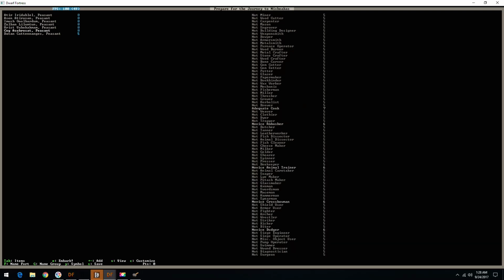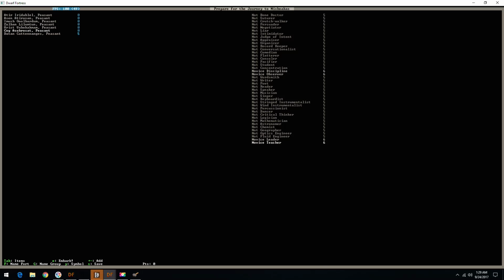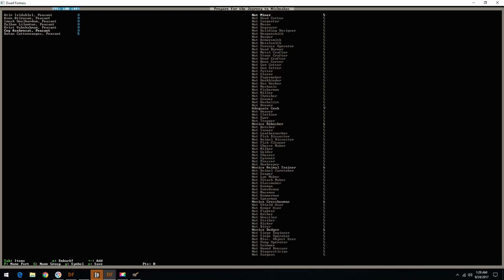All right, Cog. I got another military dwarf actually, and a hunter and a cook. For military, we got teacher, leader, discipline. For hunter, I have observer, crossbowman and ambusher, and I also have dodger, so that's kind of both military and hunting. Animal trainer, so I got 2 animal trainers. I don't normally do that, but Cog is going to train the hunting dogs, and Tori is going to train the war dogs. And Cog is a cook as well, adequate cook.